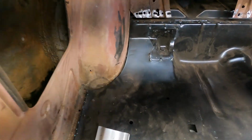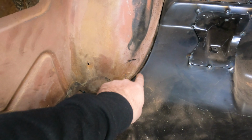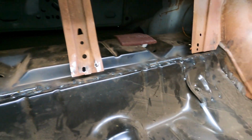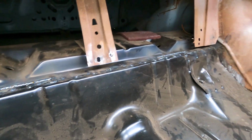I haven't done the bottom side where the flange points down here at the wheel tub, but I did get across on the top side where the floor meets up with the trunk floor. Got that burned in pretty well.